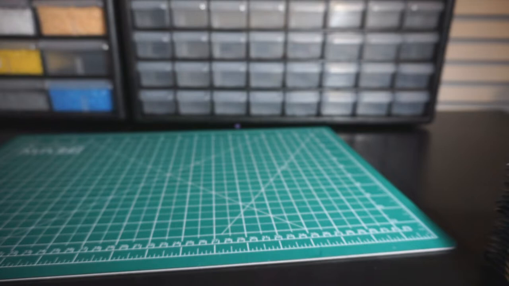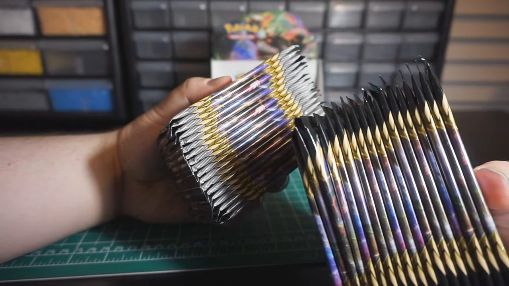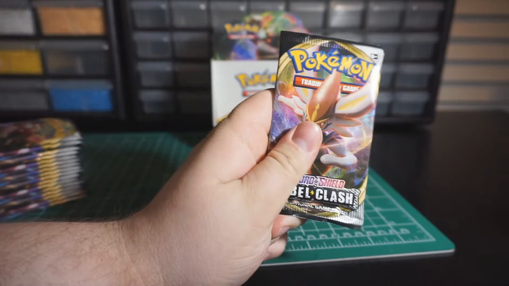All right, Rillaboom in the background, now unfocused. We have got a shitload of packs here to open. So many. Two big old stacks, some big old baby boys. I'm going to get us started. Look at this cute one.